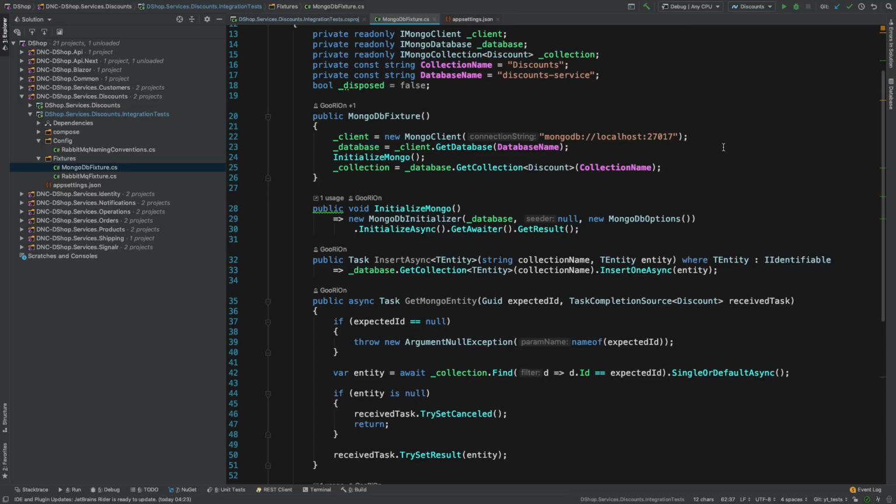So you really want to have your infrastructure up and running. You don't want to create stubs, because this will not give you real value.